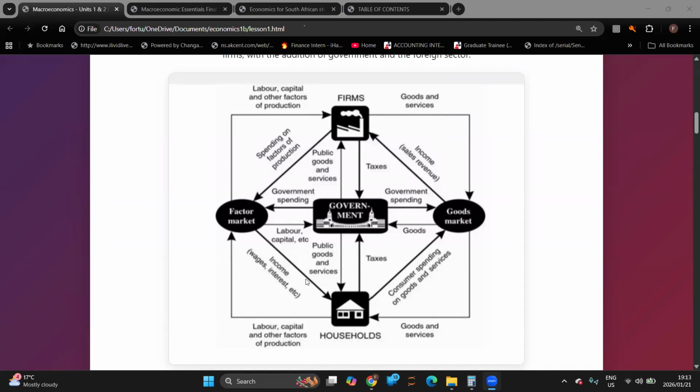And as a result of that, they would need to take advantage of the same factors of production that these households have in order for them to produce the needs and wants, which we refer to as goods and services that these particular households require. And in the process, you can see that markets then get formed as a result of that. In order for firms to have access to the factors of production, they need to get into what we refer to as a factor market.